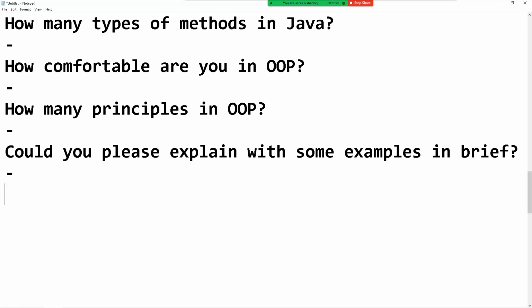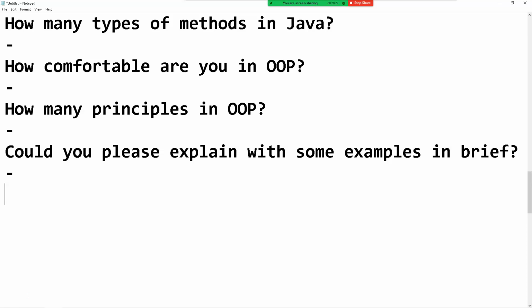Yes, so in BDD Cucumber we use the Gherkin language and the Java language. Okay, what else? And then we use Maven, which has the pom.xml file where we add our dependencies to create the project.